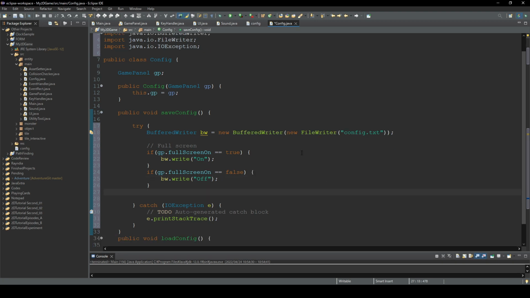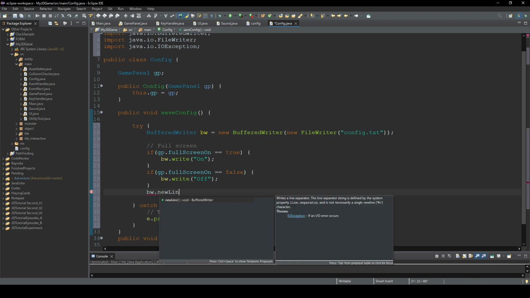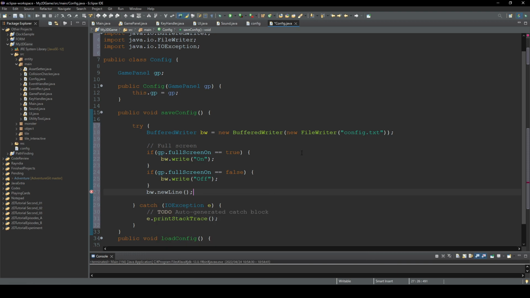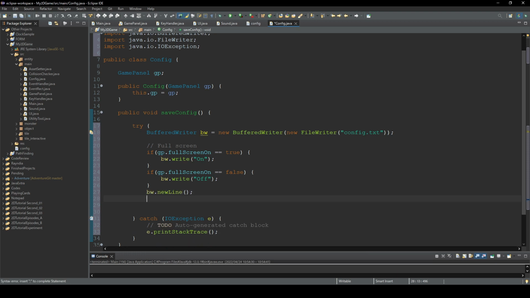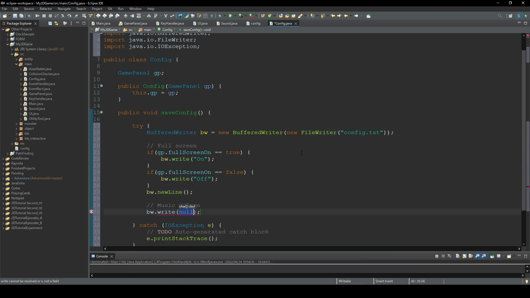Then line break, so new line, next line, and then we're gonna save music volume, bw.write. So here we're gonna save the volume scale, music's volume scale.